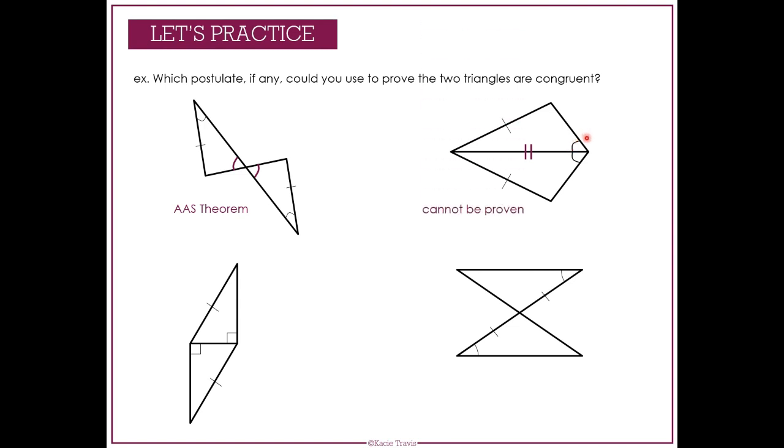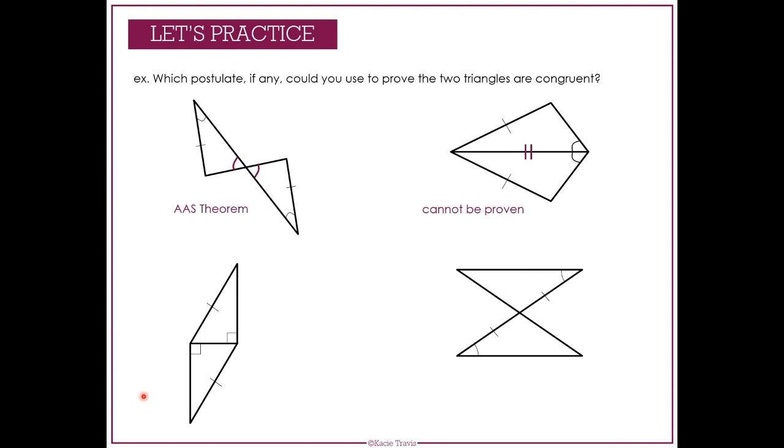Unfortunately, we don't. If this were this angle over here in between these two sides, we could say that this would be side, angle, side. But because this is not in between these two, or these sides aren't necessarily going to wrap around these angles, we can't say that these are, in fact, congruent. So far, we've got one that's congruent. Let's check our next one.